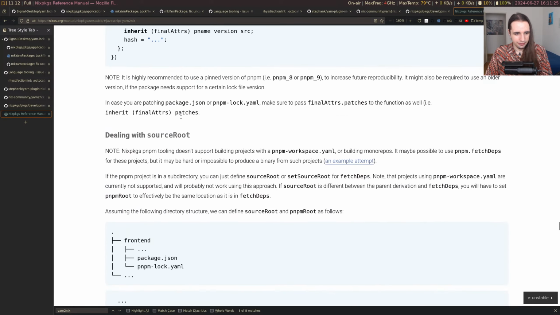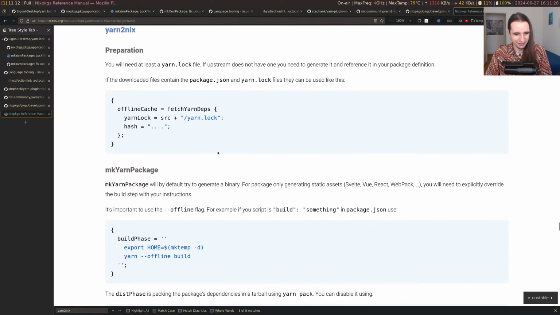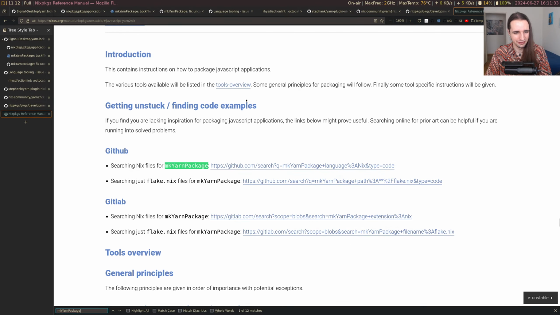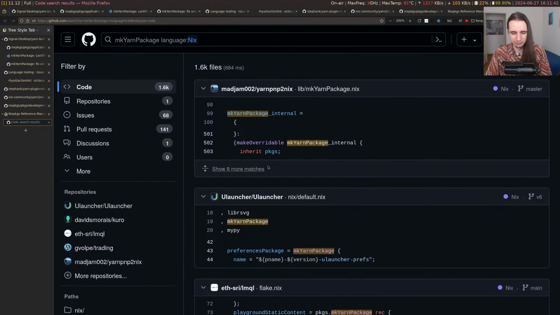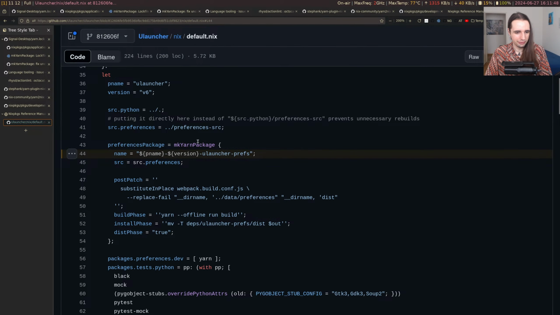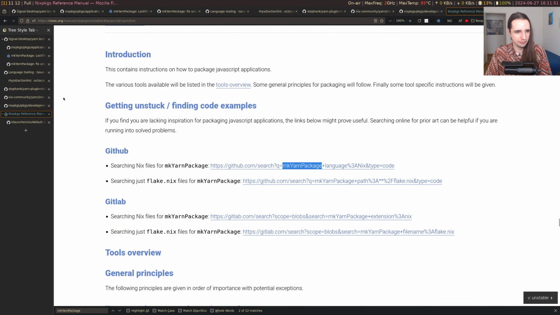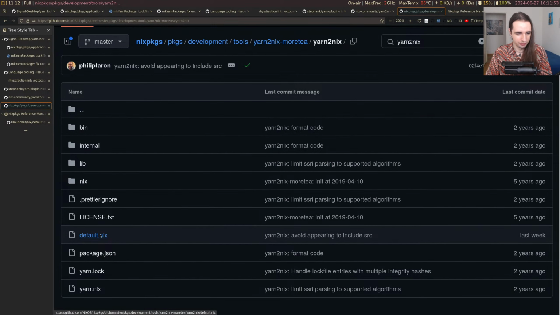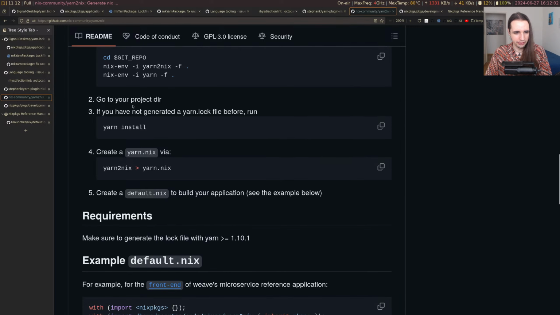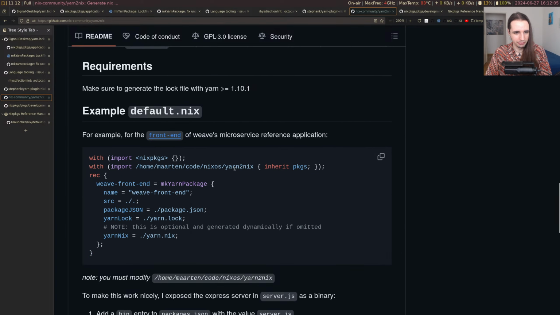Is there? Let's see, fetch yarn deps. Make yarn package. There's not actually a good example of make yarn package in here, is there? Okay, well, it links to this, which might give us some clues. Yeah, that does. Okay, docs, yeah, docs aren't great. And so right, we might need to look into a bit more how it works. Maybe also, is there some docs in the original one? So like on the Nix community one. Installation instructions, requirements. There's an example here, so that's good.